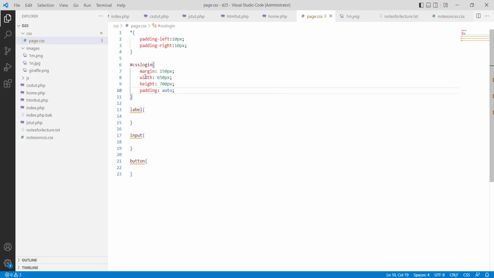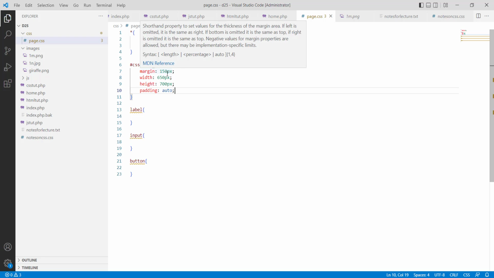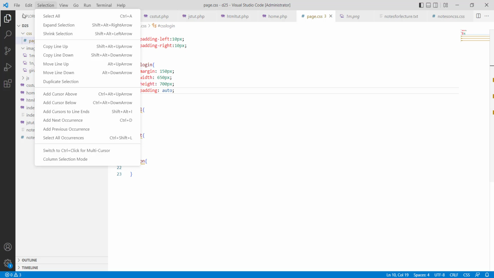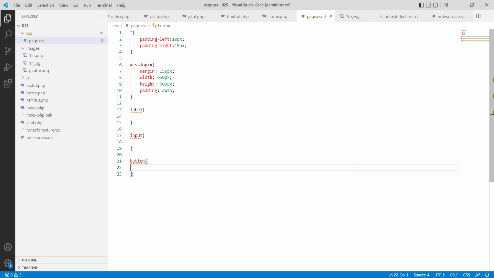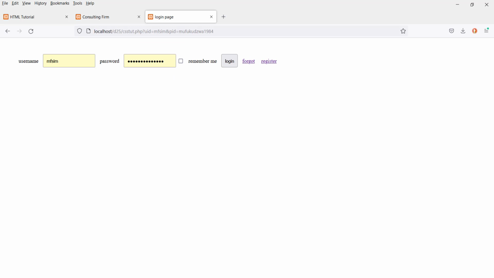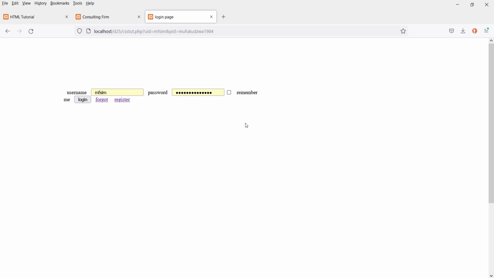And then now when we get into CSS login, we want to be able to put a margin. We want to be able to put a width. Width is the horizontal aspect. Height is the vertical aspect. And then padding auto, we want to be able to see if the screen itself can adjust and give us a padding that we would want. So if we come back and we refresh, we then actually realize that we have changed the appearance based on what we have put for our given page.